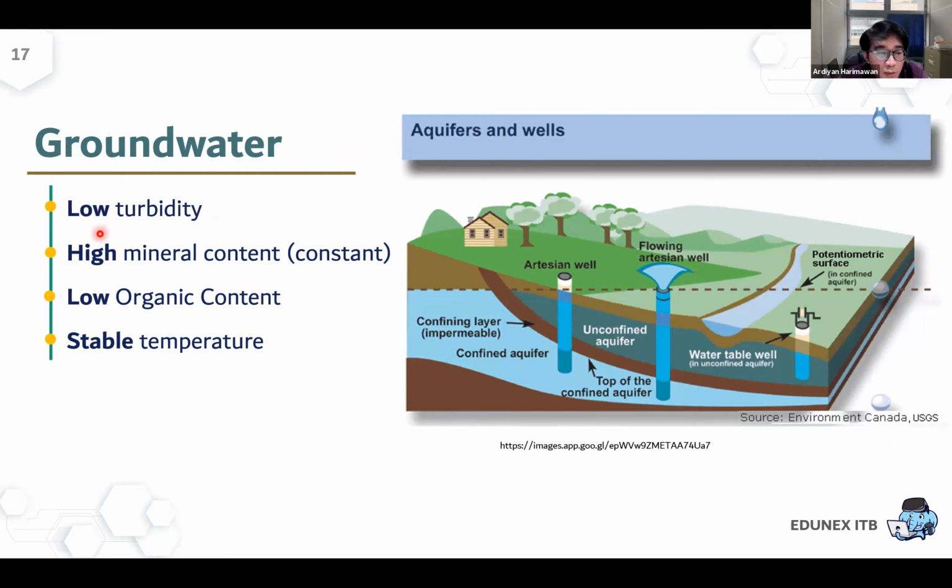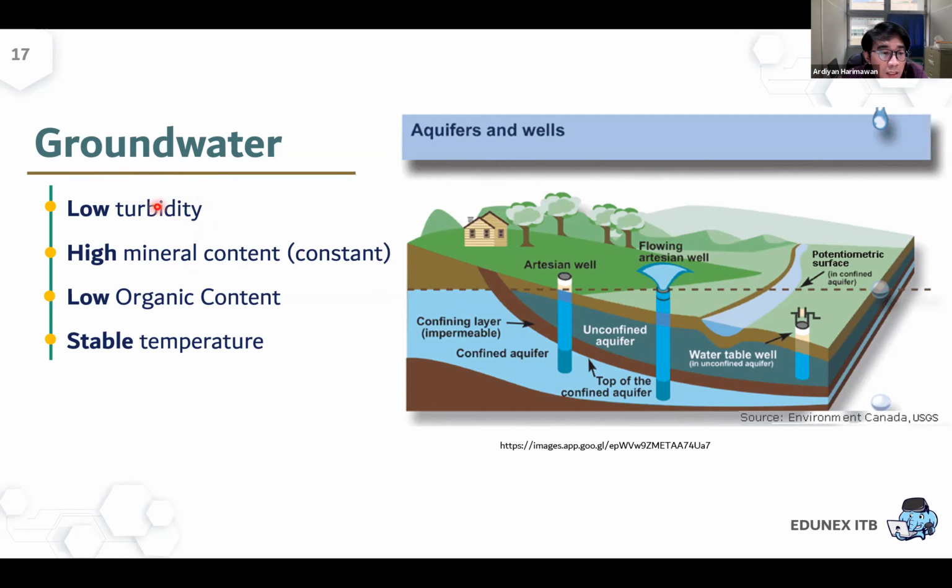Ya, jadi ketika air itu meresap ke dalam tanah, lapisan tanah tadi berfungsi juga sebagai filter, sehingga turbiditas atau kekeruhan will be low. However, the mineral content will be high, because when it infiltrates the earth, it will dissolve the minerals that are also contained in the rock bed. Ya, jadi that's what we call percolation. Jadi ketika terjadi perkolasi, itu juga akan melarutkan mineral-mineral yang ada di bebatuan.